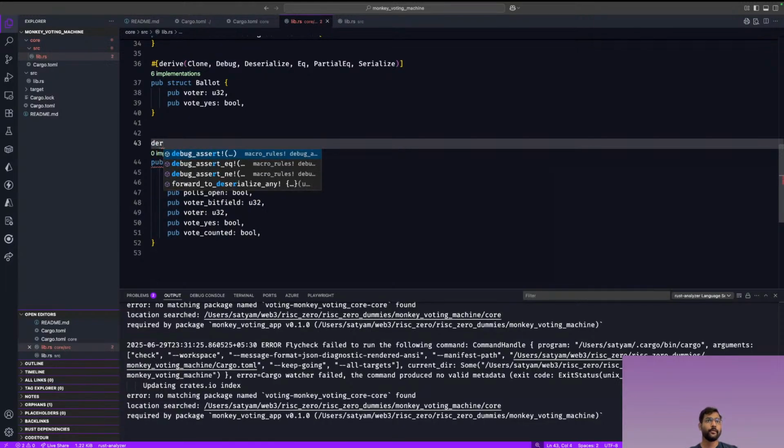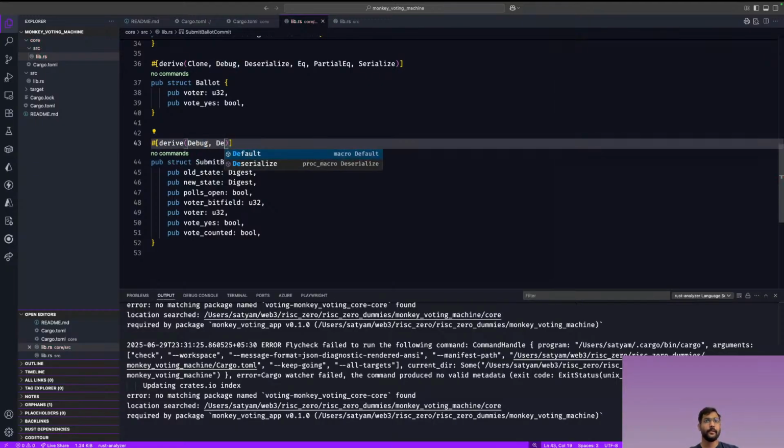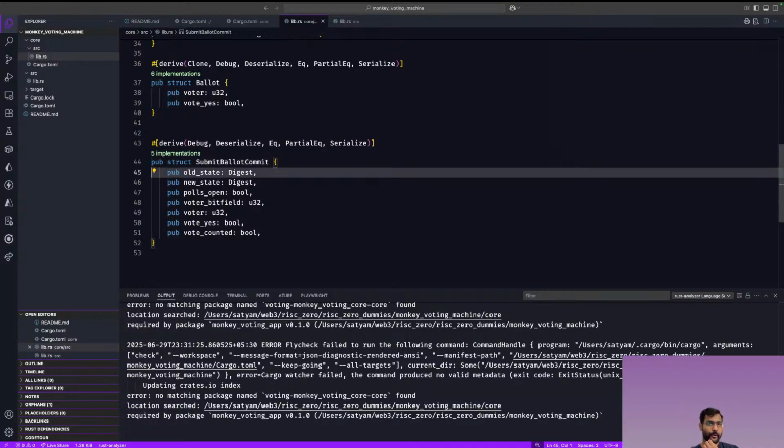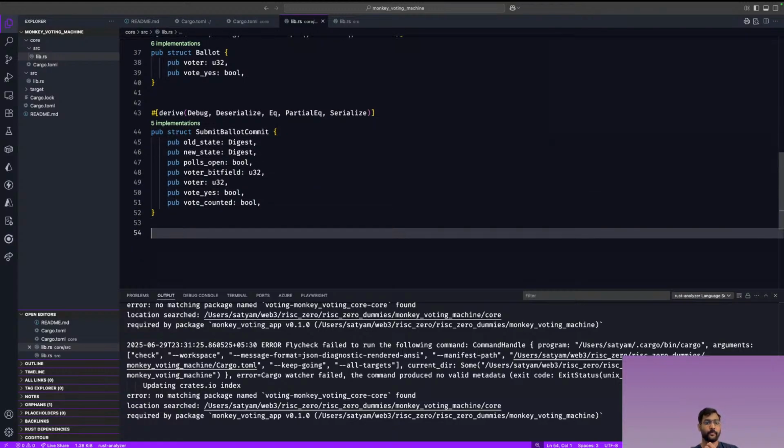Okay, and we are going to derive a few traits: debug, deserialize, equal, partial equal, serialize. So we have old state, new state, polls open, voter bit field, vote yes, vote counted.